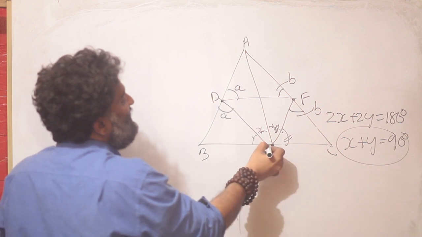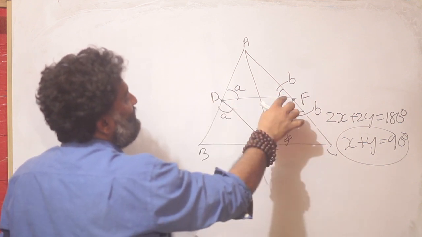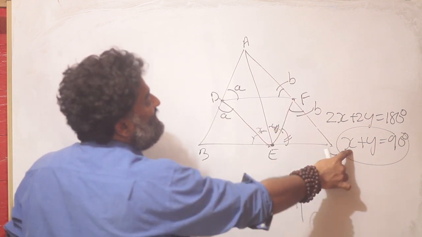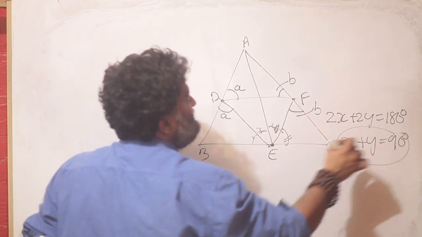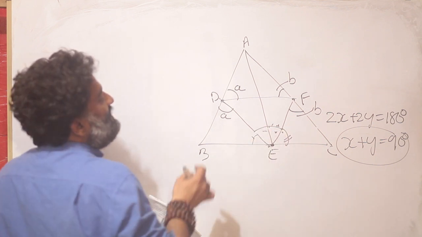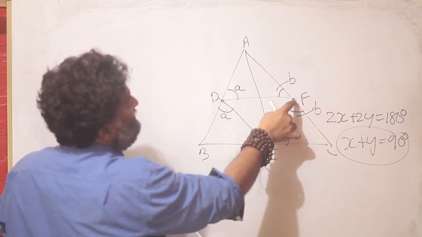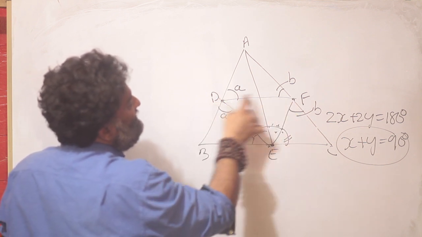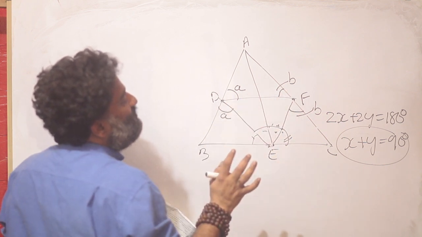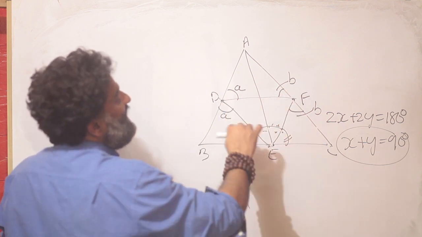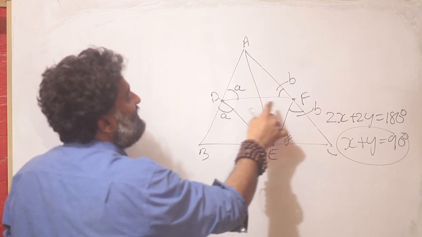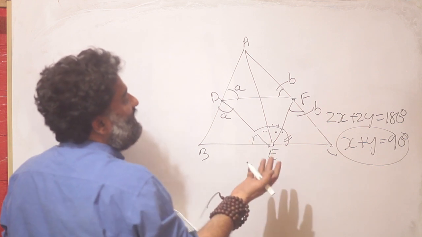That means angle DEF, if I think of triangle DEF, the angle DEF is going to be 90 degrees because I just figured out that X plus Y is equal to 90 degrees. So I can think of this as a 90 degree angle. That means angle FDE plus angle DFE plus angle DEF, all of them are going to add up to 180 degrees because this is a triangle and I am talking about the sum of the angles inside a triangle. So I know this angle plus this angle plus this angle is going to be 180 degrees.